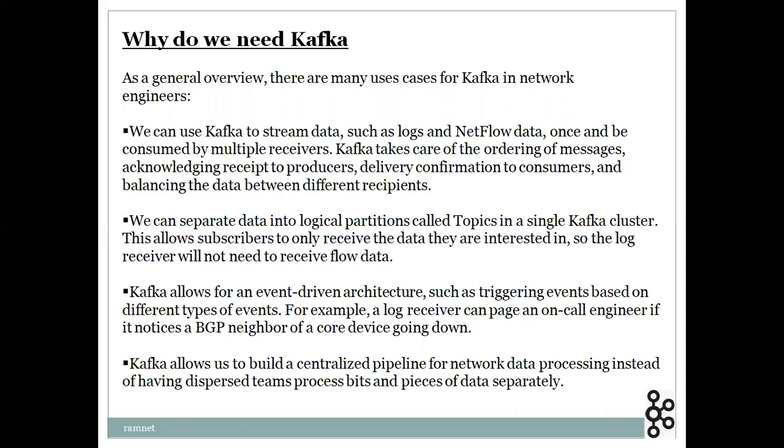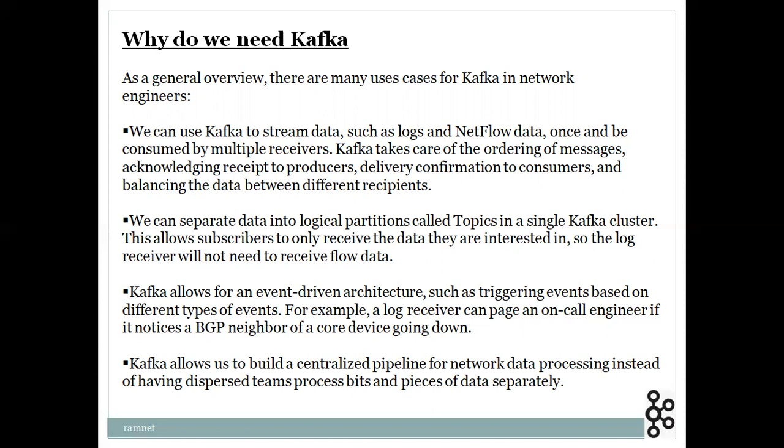We can separate the data into logical partitions called topics in a single Kafka cluster. This allows the subscriber to only receive the data they are interested in. So the log receiver will not need to receive the flow data. Many topics can be running on one server with multiple partitions, which will come up in later slides as well. We can subscribe to just one topic, meaning a set of network devices which are producing logs, and we are able to receive those only.